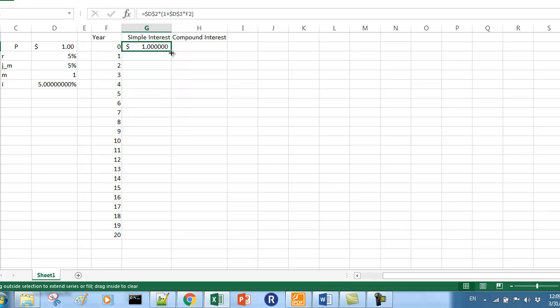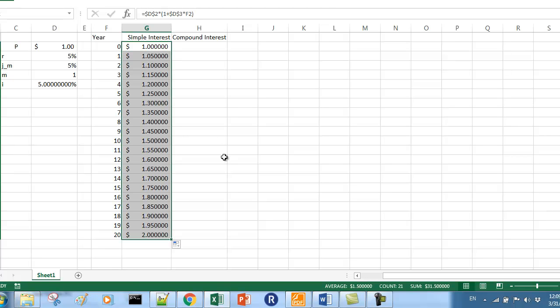So if I copy it here, let's take a look in here. Notice it's still using this as the principal and this as the interest rate, but now the time is F3. Notice here the time was F2, now F3. Of course, to copy all of these down, all I need to do is double click right here. Notice it becomes this dark plus sign. I double click and I'm done.